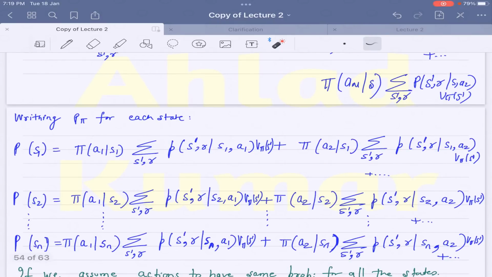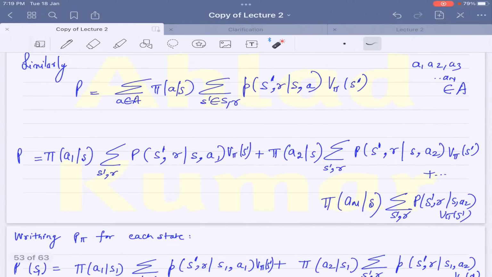So here, if you see, for a specific state s1, if you start, then you are taking this particular policy where in that state s1 you have this action a1 you have taken, and then you have this summation which is going on. Now this S will be replaced by S1. Earlier it was a generalized expression involving S.